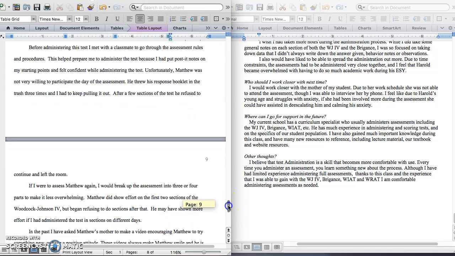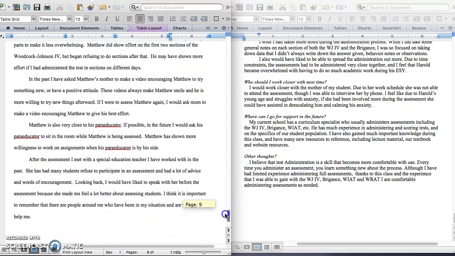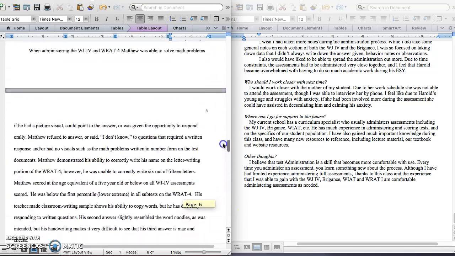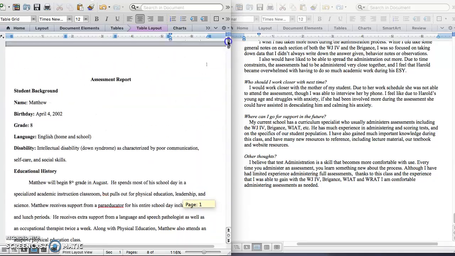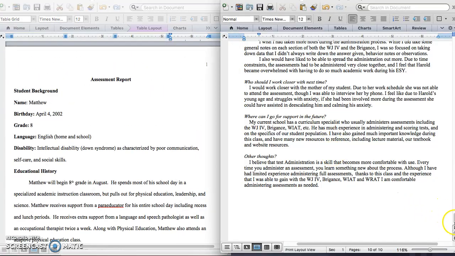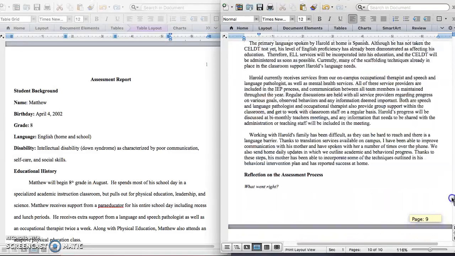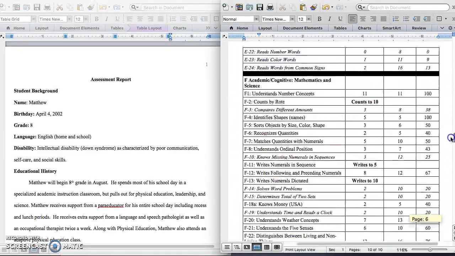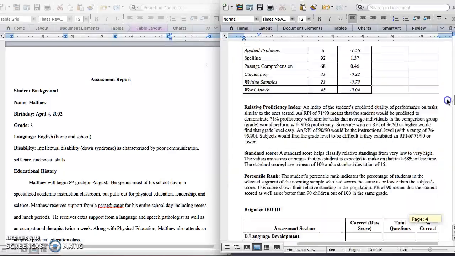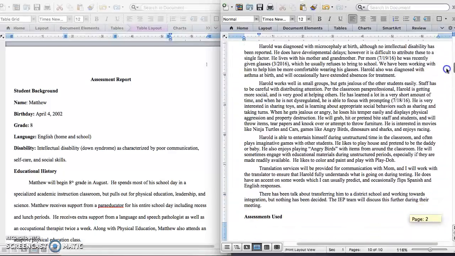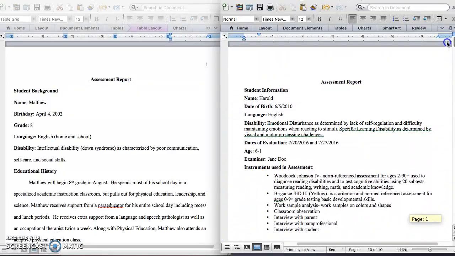And this is really where, if you had any sort of struggles with your report, then I want you to start talking about them here and say, hey, this is what happened. This is how I dealt with it. For example, I couldn't test the student anymore. I contacted Dr. Jez. She said to make sure to write it up in my report. This is what I would do in the future to make sure that I was able to complete the testing. So really, it's just the wrap up to your whole thing.